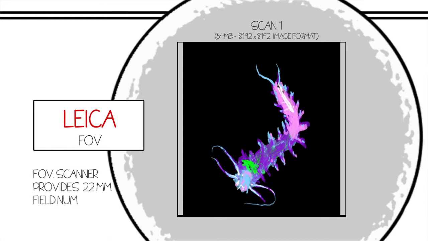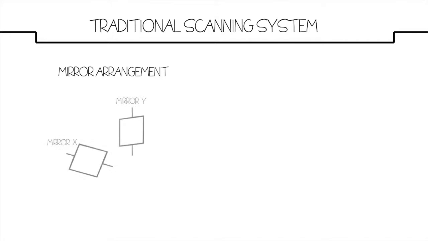To create an image, traditional scanning systems rely on a pair of X and Y mirrors to steer a laser that is focused through a lens across a sample. In order to make the illumination spot move, the angle of illumination in the back focal plane of the lens changes.